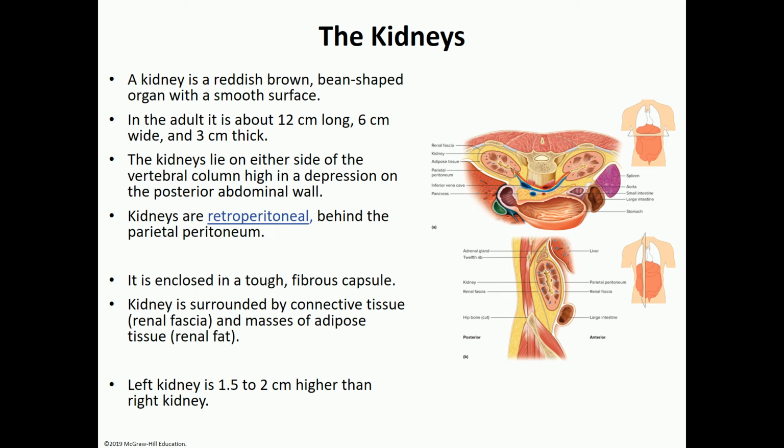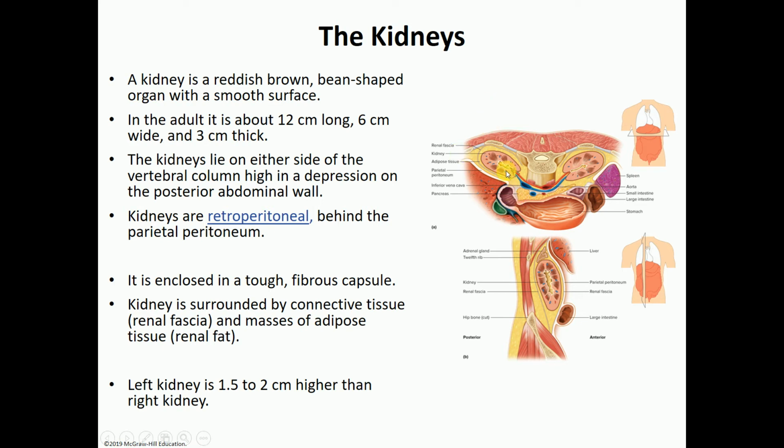Now the kidneys, we've got a right and left of those kidneys, and the kidneys look like a bean-shaped organ. They are all the way in the back, plastered against the posterior abdominal wall. So these are the muscles of the posterior abdominal wall. That is a slice of the kidney, and you can see that it is plastered against that wall by the parietal peritoneum. So we call the kidneys retroperitoneal organs because they are behind the peritoneum and they are not inside of the peritoneal cavity.